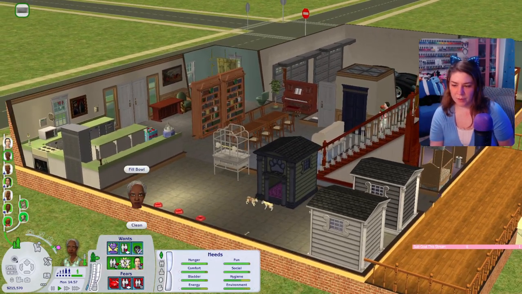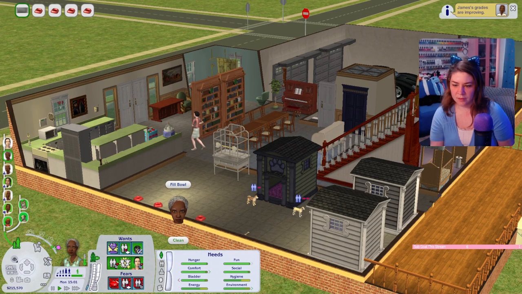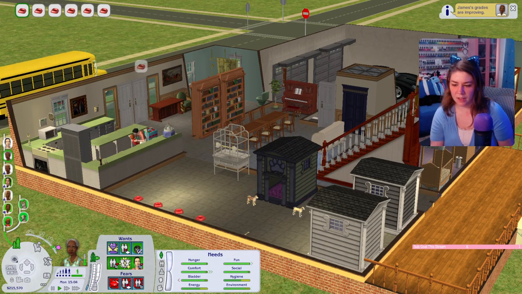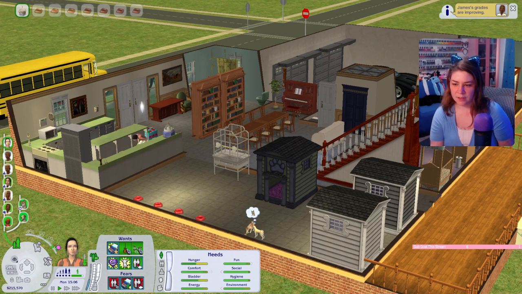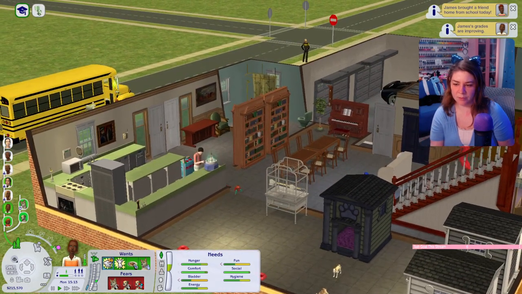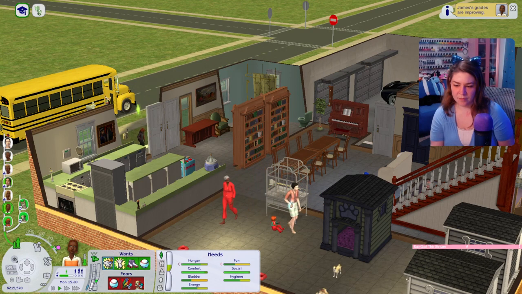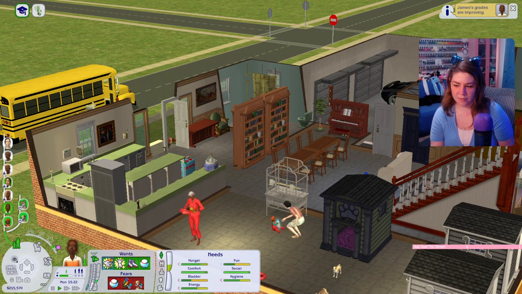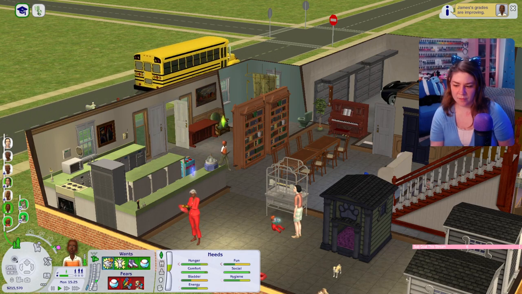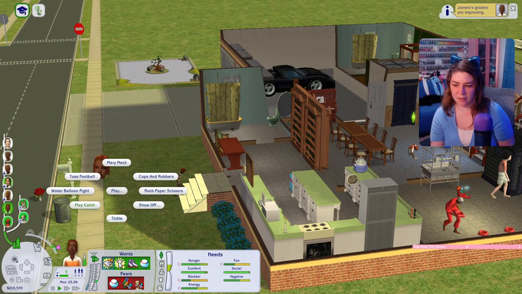Ooh, we need to fill the dog bowls. Why don't you take care of the doggies? His grades are improving, yay! Because he did his homework once. Congratulations. And he brought a friend home. Where's his friend? There's his friend, William. Okay, you can play catch.